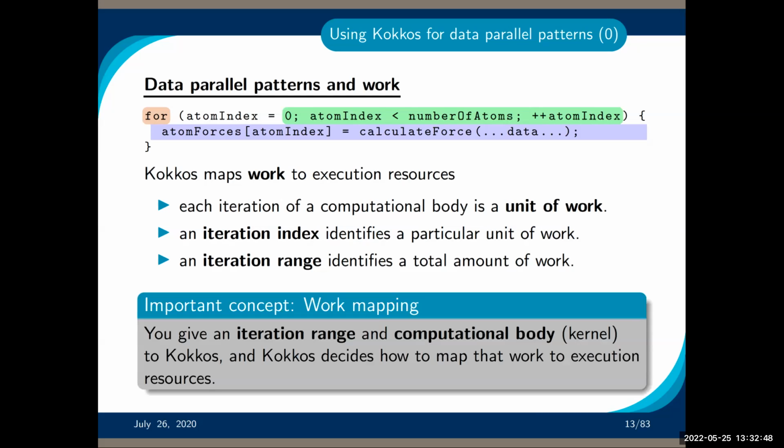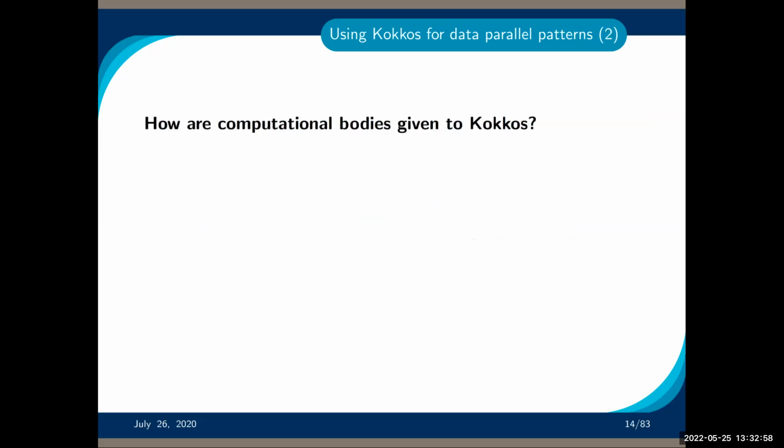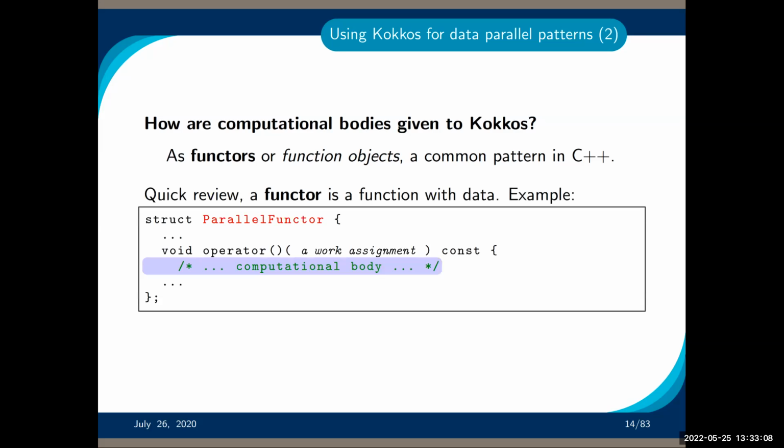What you do is give an iteration range and a body, a kernel, to Kokkos, and then Kokkos will decide how to map that to the hardware. Like RAJA, we use functors or function objects, the most common of which are lambdas. For both, they need not actually be lambdas. You can have hard-coded ones. All a lambda really does is write this in a much more convenient way. It's a struct, it could have some data with it, and it has a function call operator.